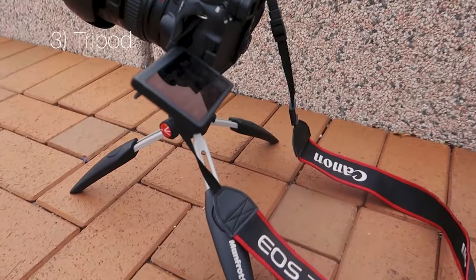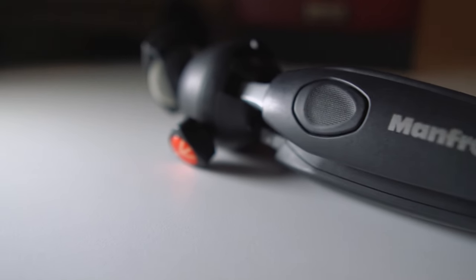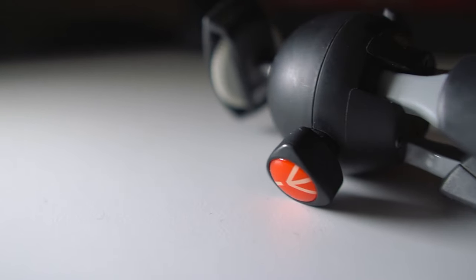I've just popped the camera down on the table and I'm using a Manfrotto Pixi — it's a mini tripod that costs about 20 to 40 pounds. I paid for the slightly bigger one where the legs extend, but most of the time I don't use the extension, so you could easily get away with the cheaper one. For 20 quid that should cover your tripod, just resting on your desk.